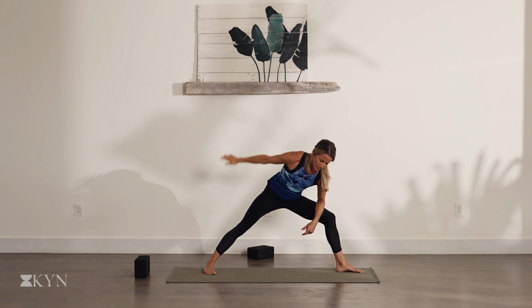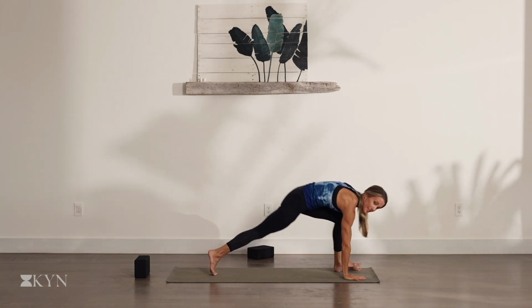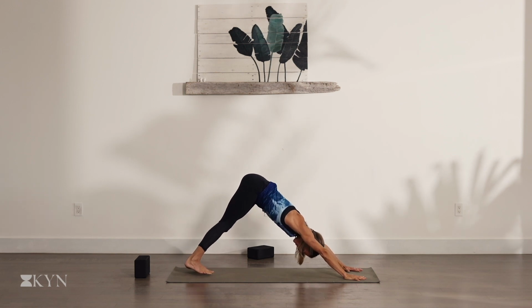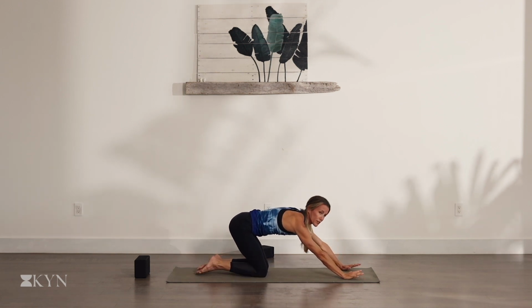On the third one, we're gonna circle down to our mat and take the left foot back, downward facing dog. Come to the knees, sink back into the heels, child's pose.